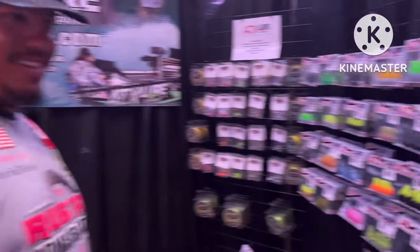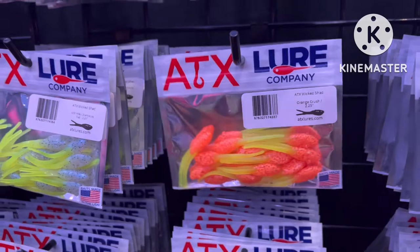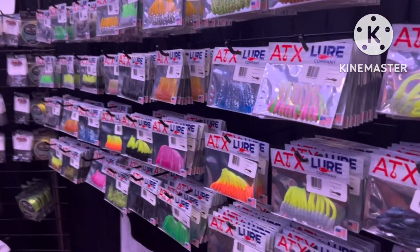So, what's your favorite bait on here? Oh, it's already the one you pointed out. It's going to be that one in Wicked Chat right there. That's the brightest bait he has when you fish in dirty water. I figured you were bright. Right, you're going to go bright.